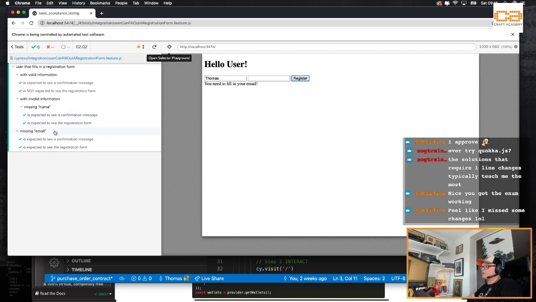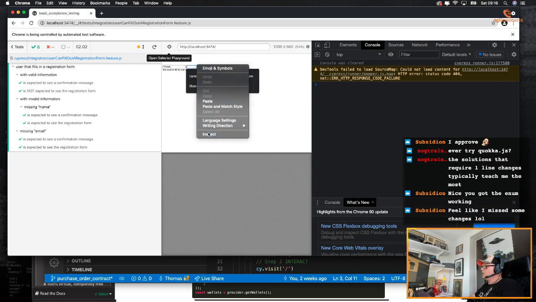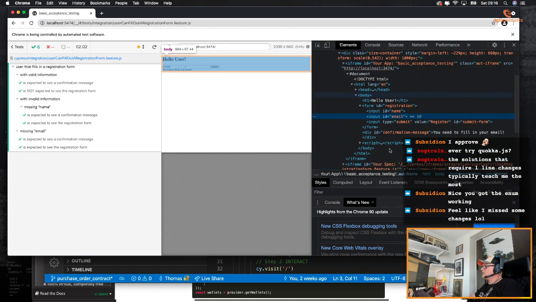So it's pretty straightforward. And the good thing is that if I open up my dev tools, I can interact with this user interface, and I can take a look at what the HTML looks like. I can get hold of all the elements and all of that stuff that you basically need to be able to identify those nodes and so on. So it's pretty straightforward, and it's quite powerful, I would say. It's really, really powerful.